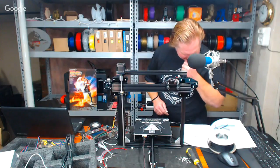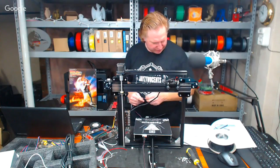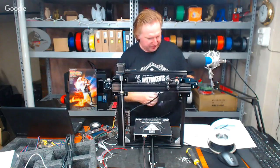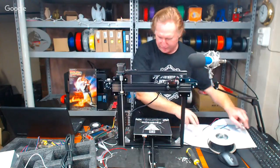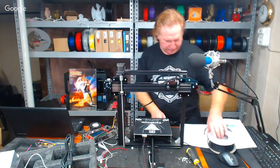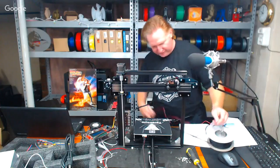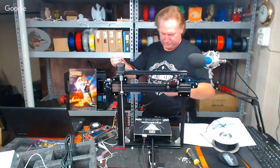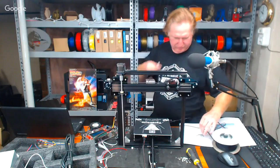X and Y. Okay, so let's do the X motor first. That's going to be the X, so it's going to be this one right here. Let's go ahead and go to the bottom. Yeah, the short one's not going to work, so let's definitely go with the longer one. And once again, I want to make it look nice. Okay.